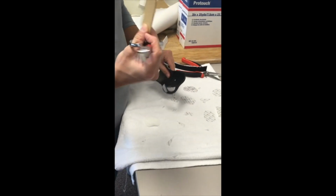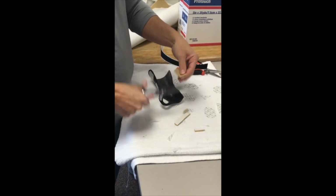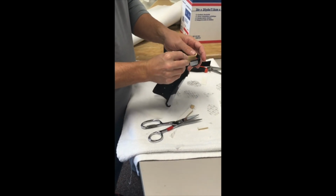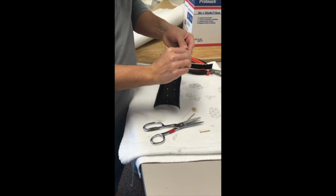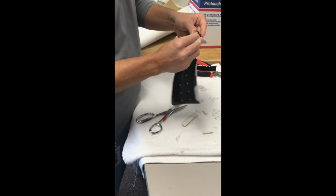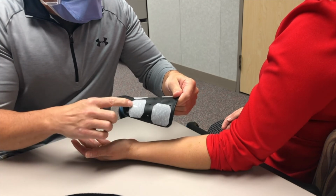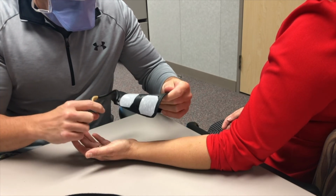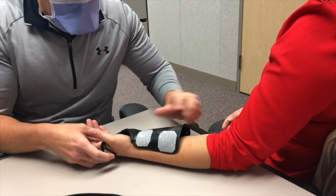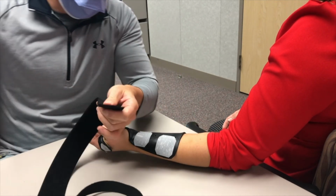In our splinting lab, we will not have access to closed cell foam, but in a clinical environment, you may or may not want to choose to use closed cell foam on your tab in order to increase comfort to the dorsum of the hand. That is a personal preference, which maybe we will leave up to you as clinicians. So, after we've placed our Velcro strapping, as well as some closed cell foam, in order to provide some padding over the dorsum of the hand, we will apply the orthosis to our client with our strapping.